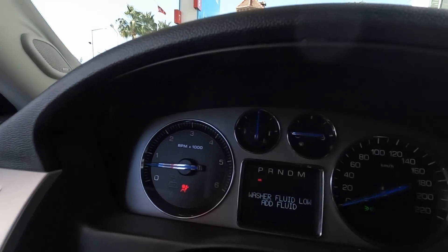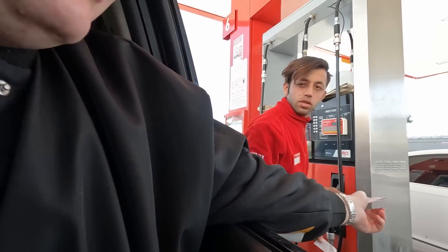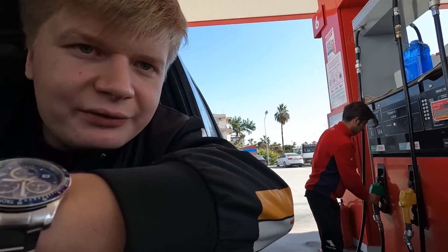The cool thing about Turkish gas stations is you drive up to the pump and wait for the guy to come to you. We're filling up for 400 lira because I have no washer fluid or fuel. In Russia you could pay through your navigation system; here you just pay the guy directly. What's interesting is that in Turkish gas stations, the guy who fuels up keeps all the cash in his pocket rather than a cash register.